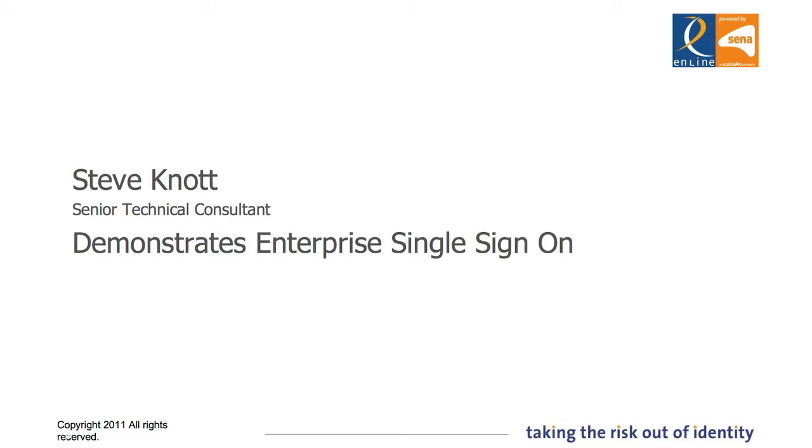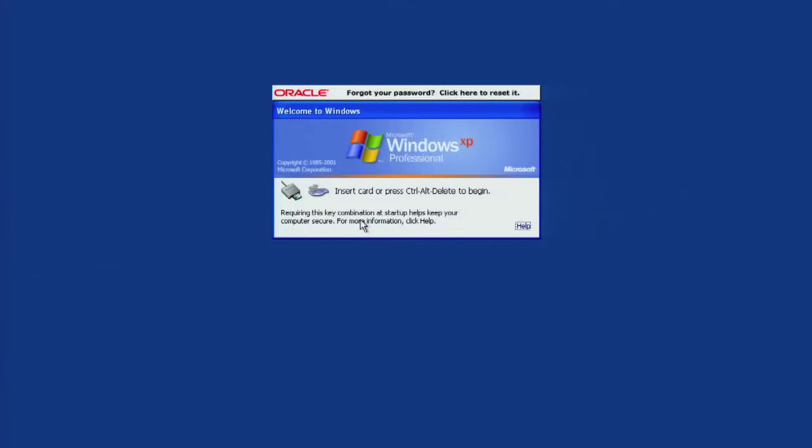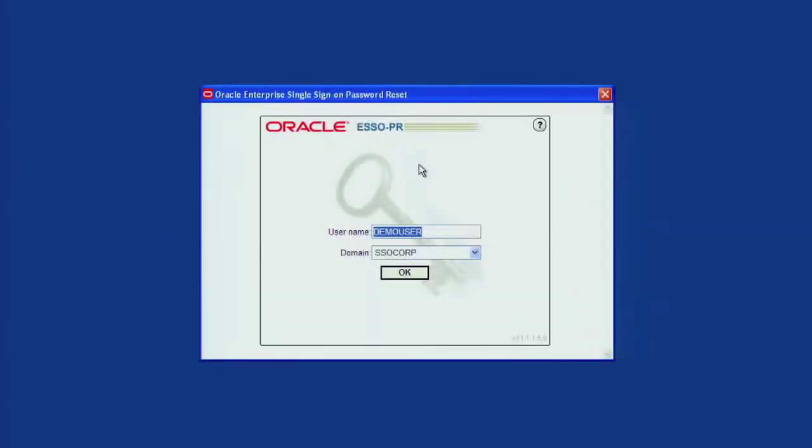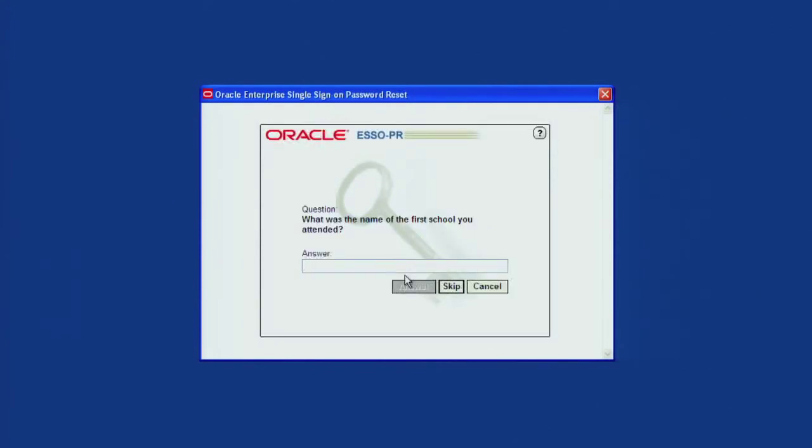In our demonstration scenario, our new user goes to their computer with only their username, and we're going to empower the user to create their own password for their new account by using Enterprise Single Sign-On. ESSO places a Genus stub link on the logon screen. The user checks that their username is correct, and then the user is presented with a series of validation questions.